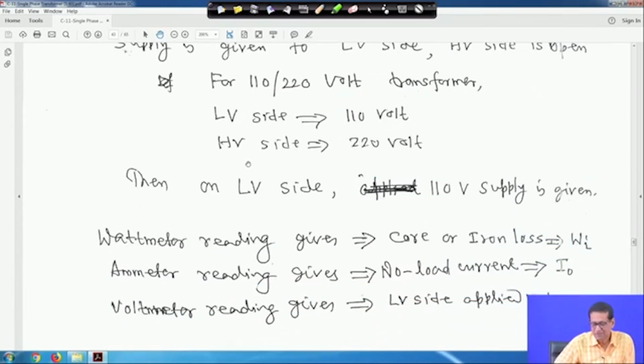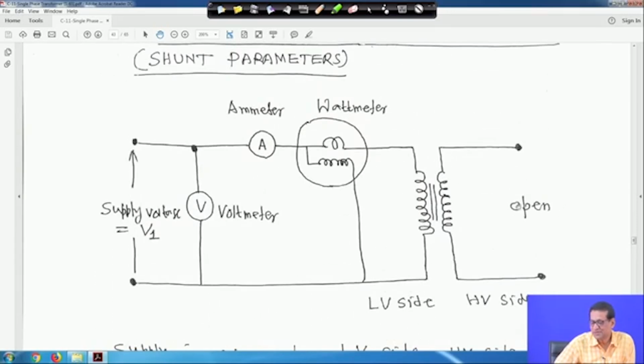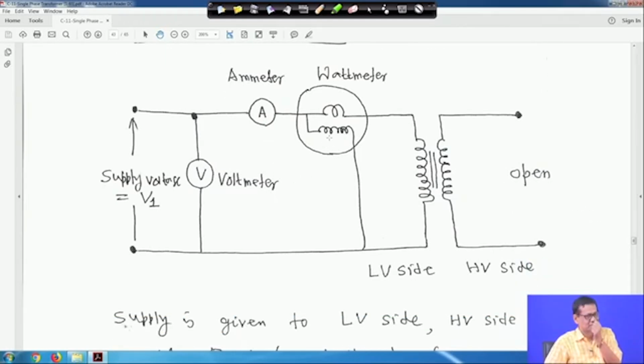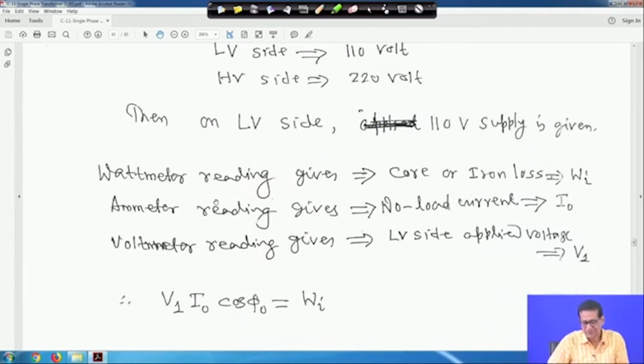So, in this case the secondary side is open, there is no load on the secondary, it is written open circuit. Whatever the wattmeter gives will basically be the core loss, because an open circuit carries no load current. The ammeter will give you I0, the no load current, and the wattmeter will give the no load power loss, and this is the voltage you are giving, 110 volt. Everything is written here: the ammeter gives the no load current I0 and the voltmeter gives your applied voltage V1.